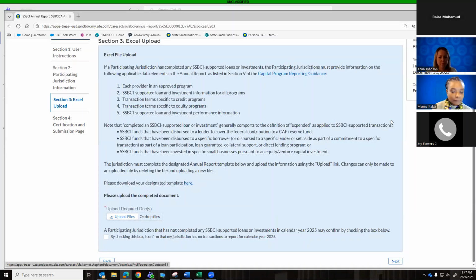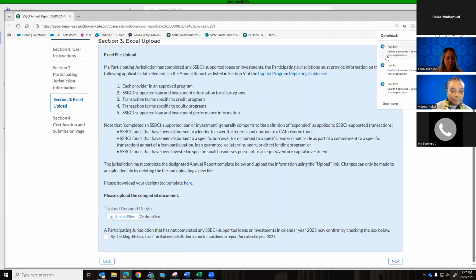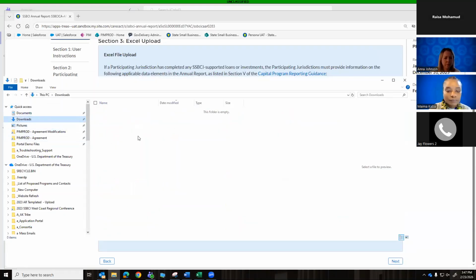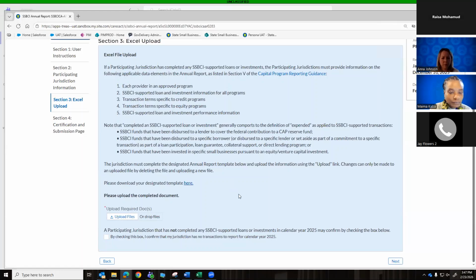But if you click that, on the top right hand, you should see the downloads of that file that downloaded for you. And that is where you're going to be able to access your template. If you don't see this download prompt here, you can also find it inside of your File Explorer, wherever your default download folder is going to be. So in my downloads, it would drop right here.